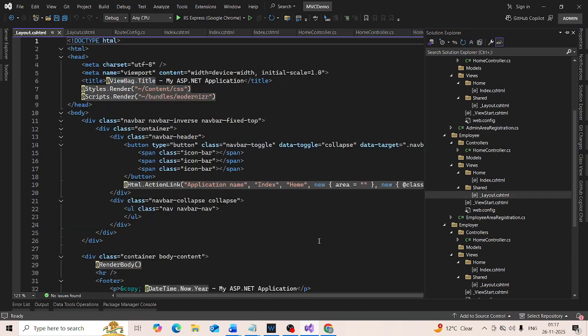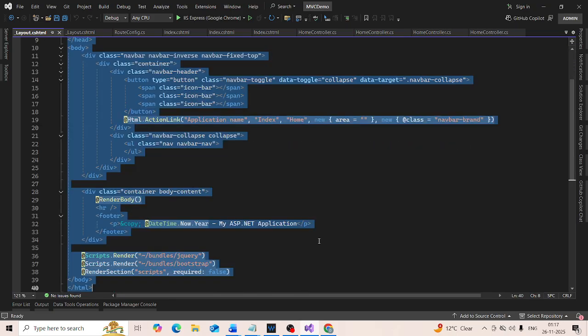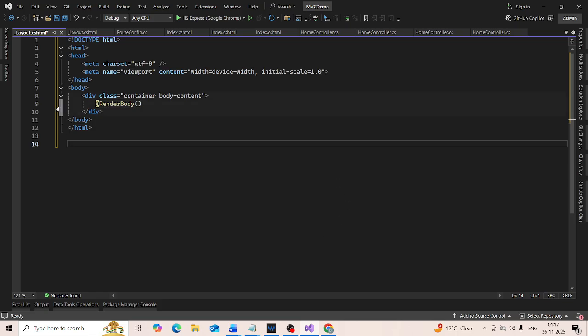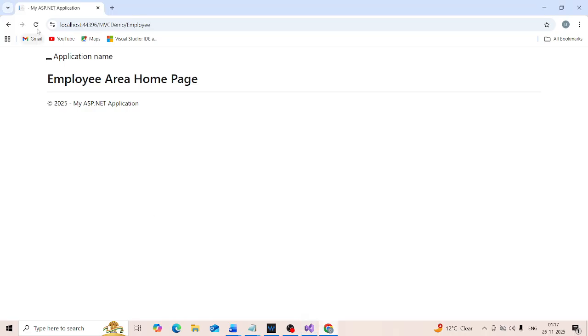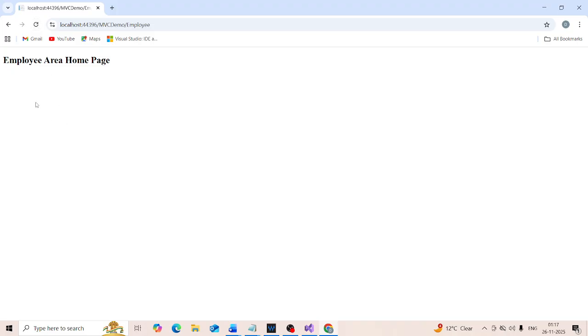Here it is. Select all and paste it here. Save it. And go to the browser once again and refresh it. So we landed on the employee area homepage. So it works as expected.